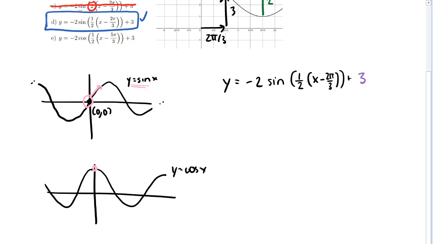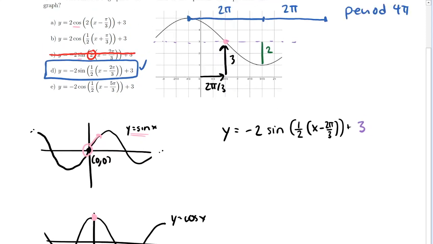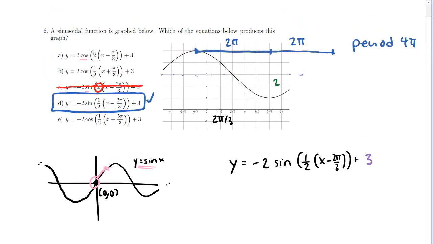We imagine manipulating this point around. We take this peak and move it somewhere along this graph to make sure it matches up with one of the other peaks. So here, if I look at this graph, I would want to move that peak to this point here and apply the same stretches both horizontally and vertically. And so, again, we can see right away one of the equations that doesn't work has this factor of 2, right? We're not compressing this graph, it's getting stretched horizontally. So we're ruling that out.